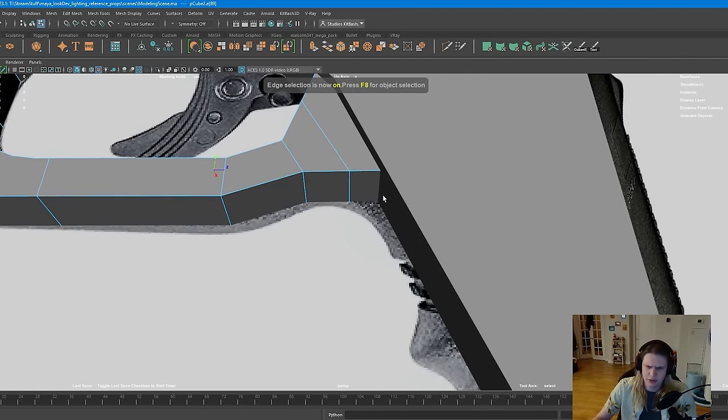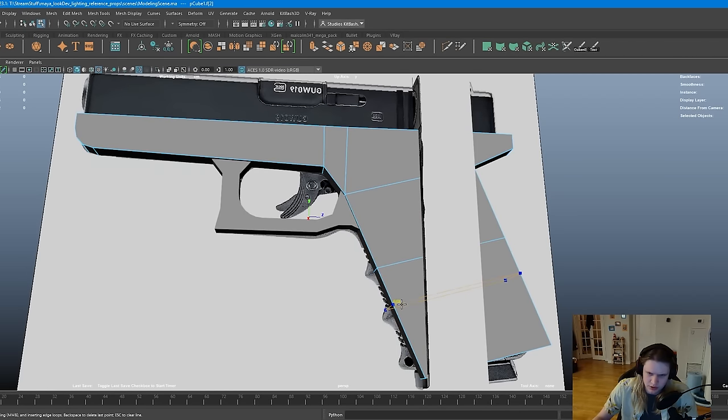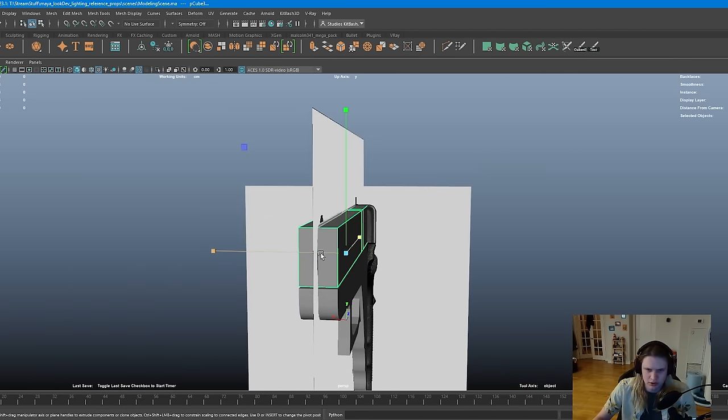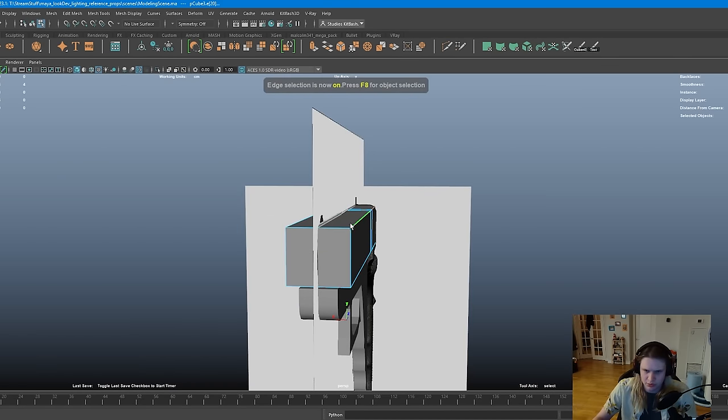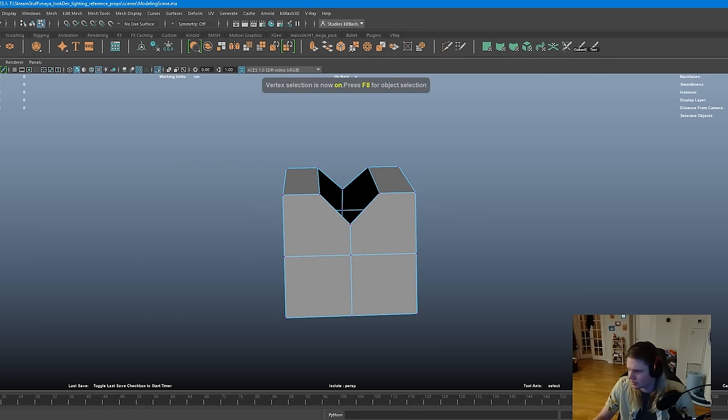In VFX, you often get a block out from the people that send you the shots. Like, they'll take scans of what they're making on set, and then you just get to duplicate that, and you can just build around the shape, which is unlike coming up with your own idea, which sounds like a blast, but is really difficult. I am curious to see how far he's gotten thus far.